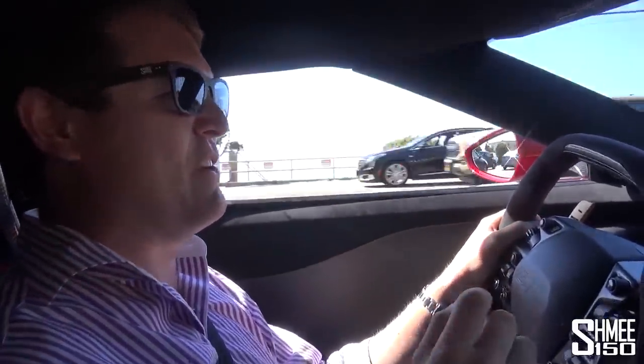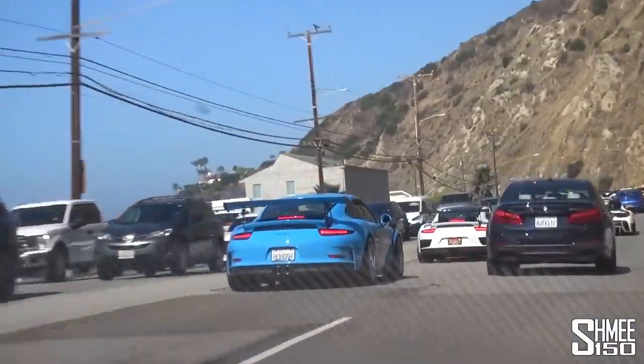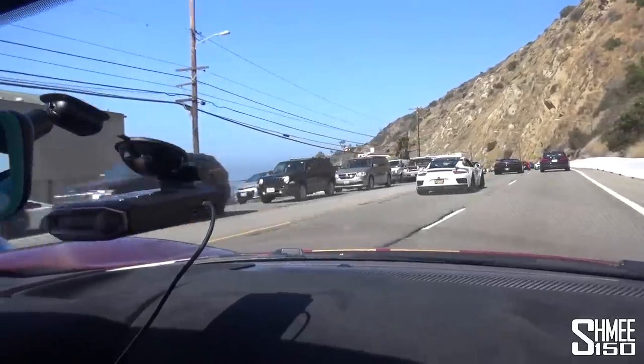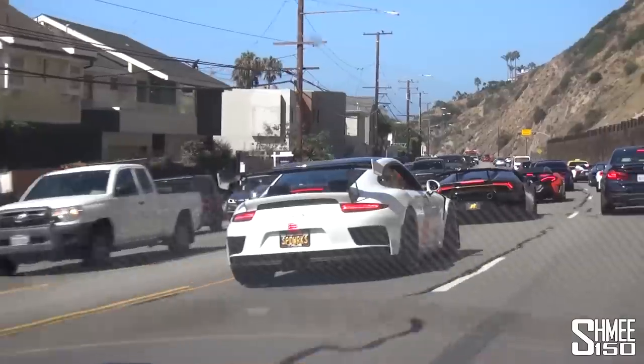My first thoughts on what's happening here — you don't get an event like this in Europe where everybody has ridiculous cars, stupidly loud exhausts, and can drive like this as a complete pack up the Pacific Coast Highway. We are literally next to the Pacific Ocean just here. We've come out of Malibu where we started. This drive today is like 350 to 400 miles or so — it's going to take us 9 hours I think, with all the stops, routes and twisty roads. But what a way to get started.